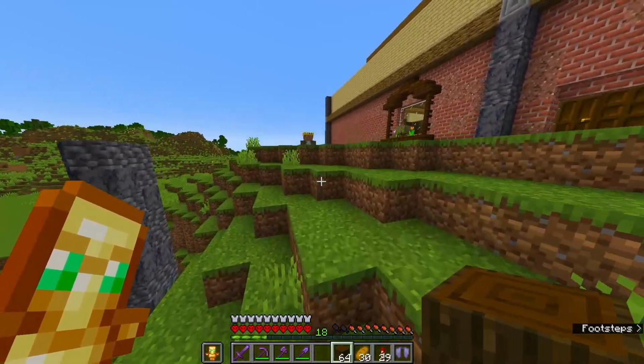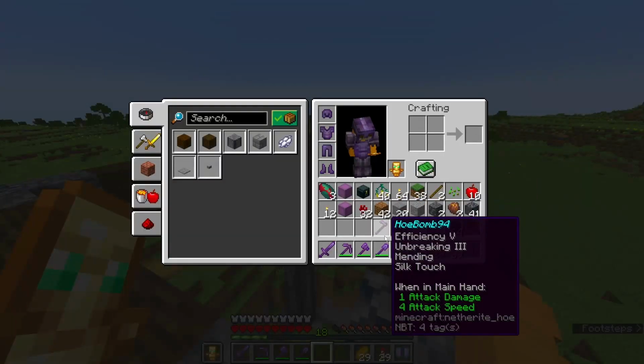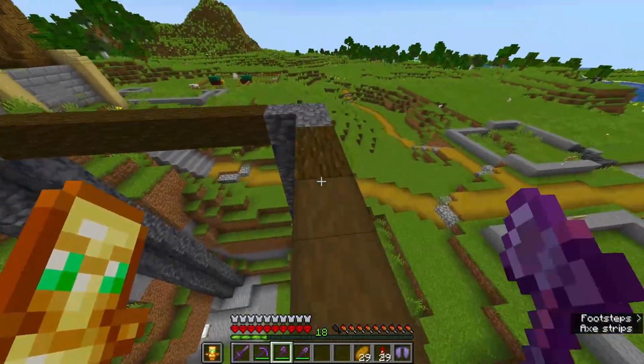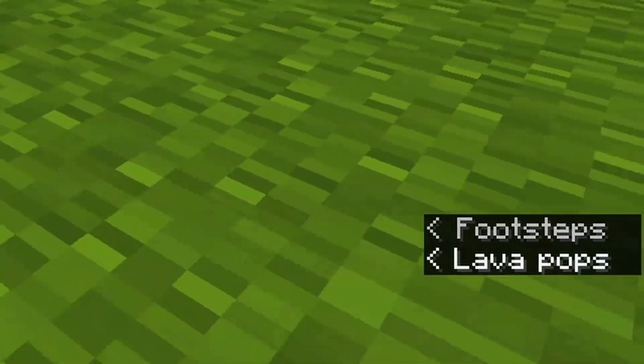So now we're going to lay out each story of this building. We're going to mark out each floor with sideways stripped dark oak logs. One thing that does worry me though is that I hear a lava pool somewhere.